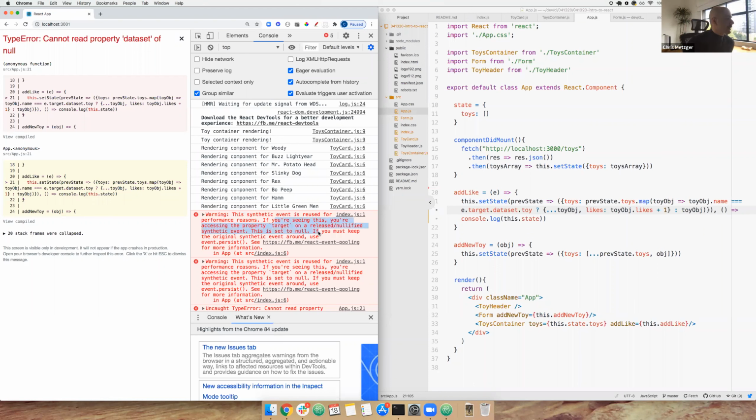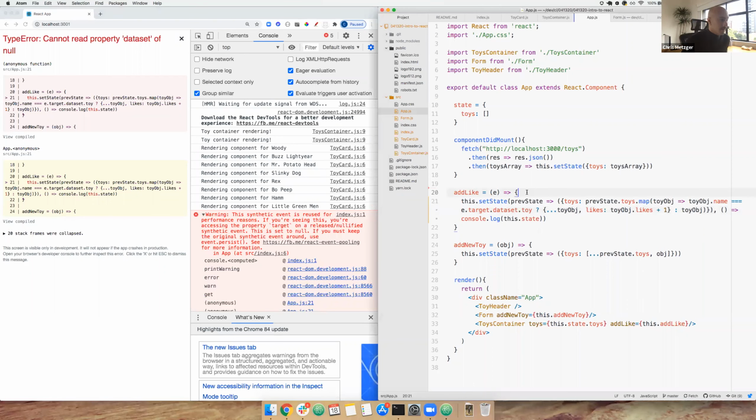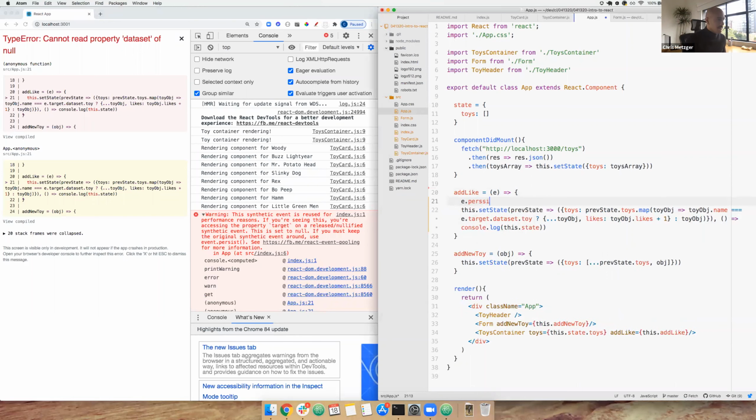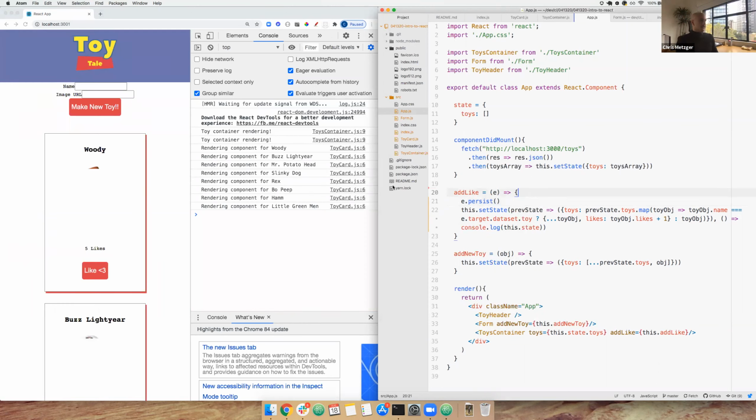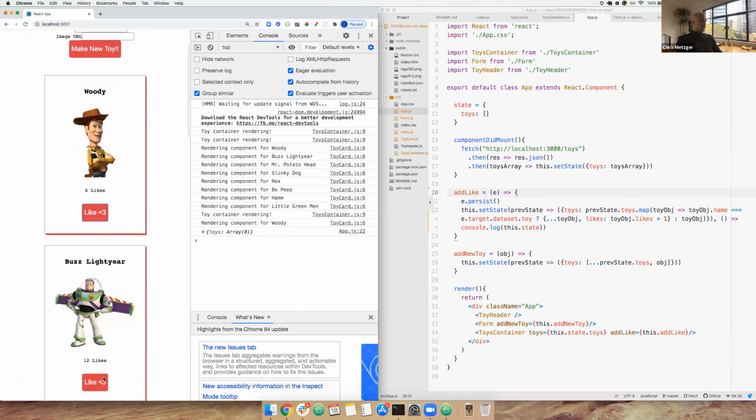And if you need to reuse any of the properties on this event, if you must keep the original synthetic event around, which means if you need it to last a little bit longer than what React had planned before it erased it again, we need to use e.persist, right? In the past, I had said e.persist before, and again, I don't know how long e.persist lets it last. It's maybe the next time e.target gets called or the next time a method gets called on the event. But once I persist the event to last longer than React allows, then we shouldn't be getting this error anymore.